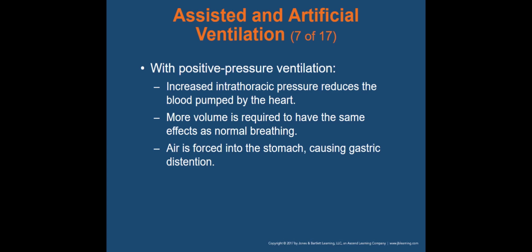So, to make sure that you are following the correct rate, for an adult it would be one breath per 5 to 6 seconds. A child would be one breath per 3 to 5 seconds. And an infant is one breath per 3 to 5 seconds. Now, notice that 5 is in all of those. If you remember that the adult, the child, and the infant should have a breath every 5 seconds, then you fall into each of those parameters.